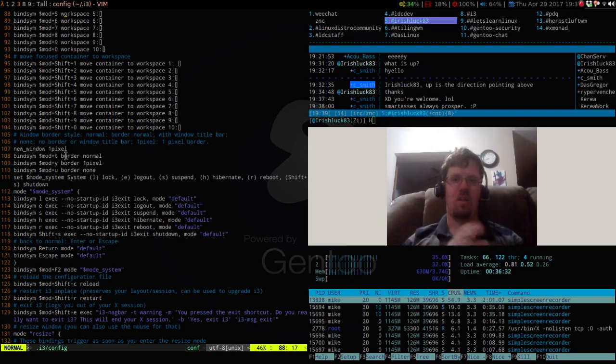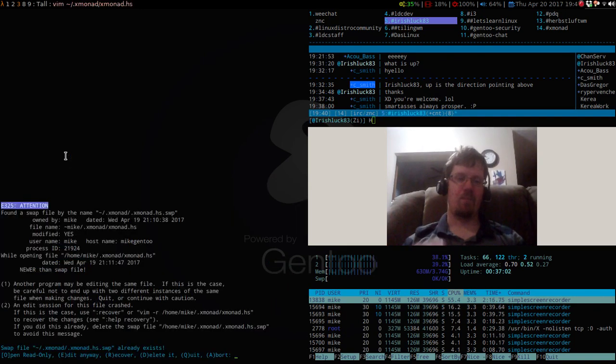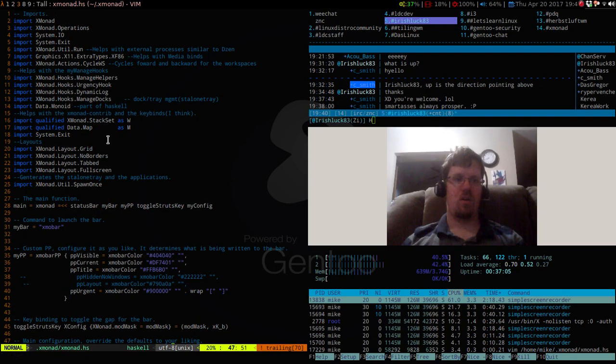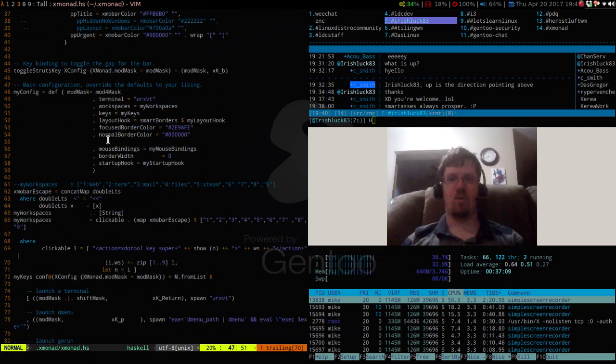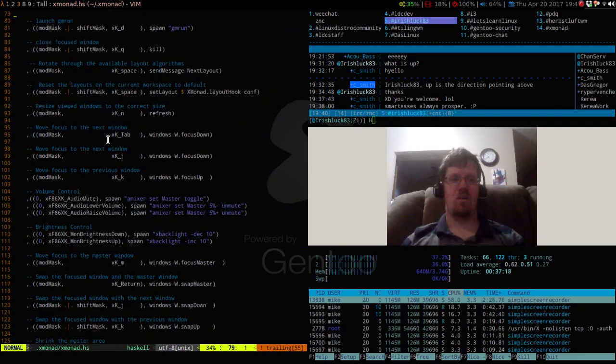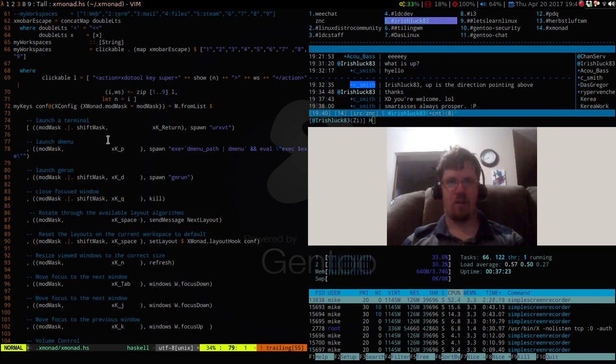But say you wanted to get a little deeper into the code, then you would want to go into a window manager that has a code base, like Haskell for Xmonad, Lua, Lisp, C, even Bash. So if we go into my Xmonad config, what I'm on right now, it's a little bit more complicated. A new user to window managers or to Linux in general probably won't want this, because it's program centric, and if you don't know the basics of any programming language, then you're probably not going to configure it that well.